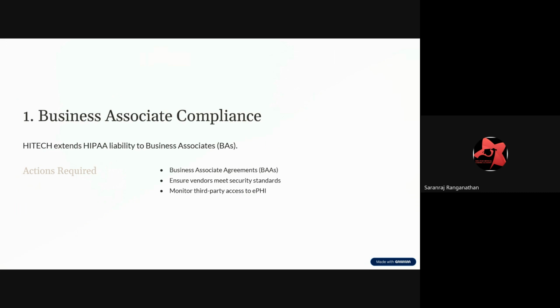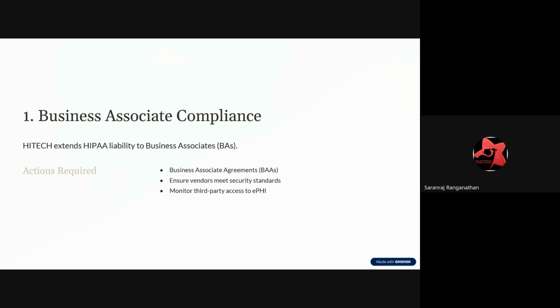HIPAA liability means I should be answerable for HIPAA. If you're going to get the project, I need to ensure all these administrative safeguards, the privacy rule, and patient safeguarding. All of this should be under HIPAA. I need to follow each and every compliance requirement. That is what is meant by HIPAA liability for business associates.